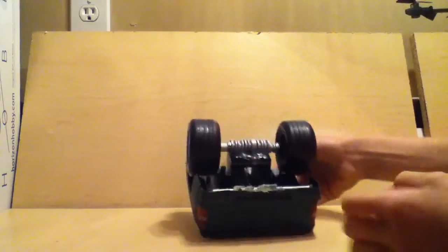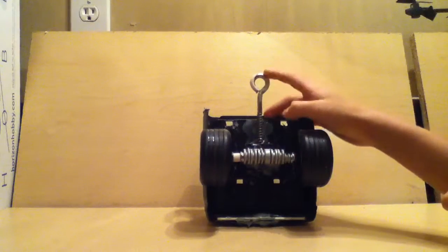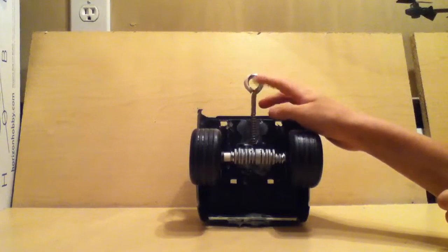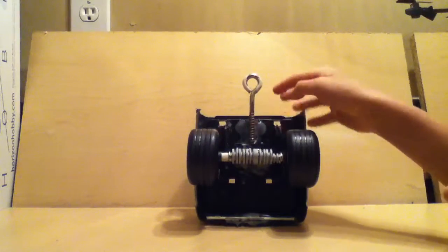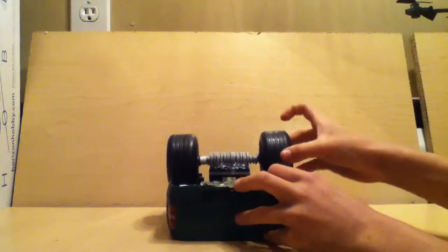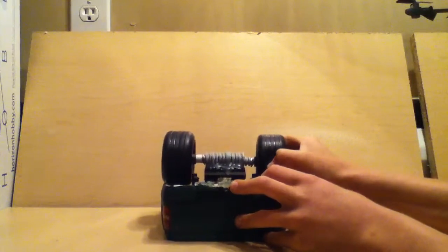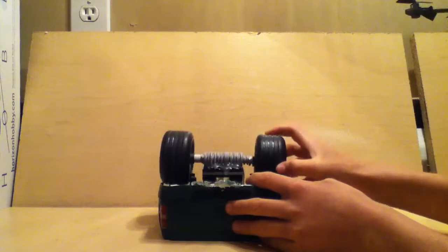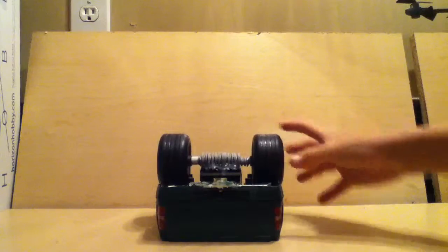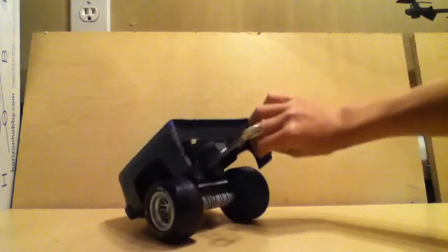It does have these Lego wheels where a rod will go through it. The hitch is from like Home Hardware, Home Depot, or Canadian Tire — you can get them. I just glued that on there. It does have a bit of flex in the tires — they are hard tires, but I'm not too worried. You can see how that is. It's not that bad; you don't really need it considering it only has two wheels.